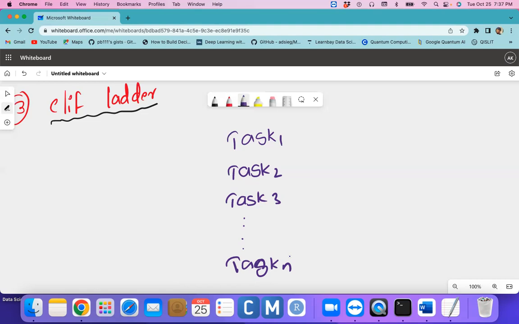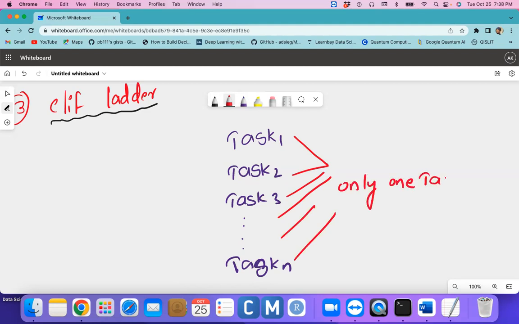Only one task can be executed from all of them. Is my point clear?